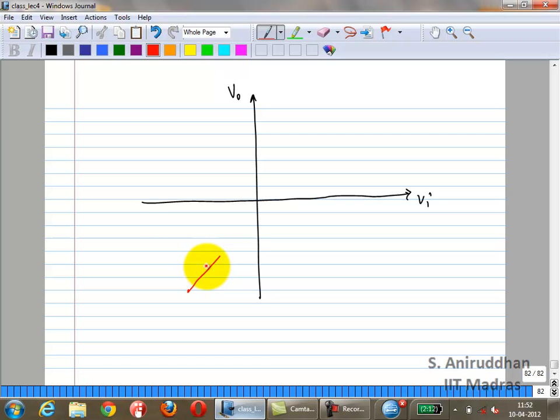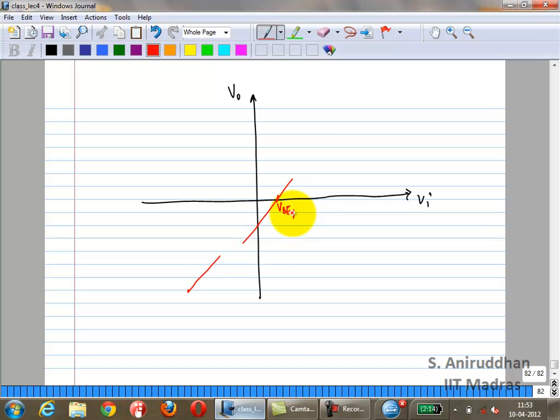Initially non-linear, but then becomes linear later. Of course, you know it has to be linear around the origin. This is after all an emitter follower. It better have a gain of 1, right? And it should be linear. Okay. Does it pass through the origin? Definitely does not pass through the origin, because we know there is a relationship with VBE1. So definitely it crosses at VBE1. Correct? It crosses the x-axis at VBE1.